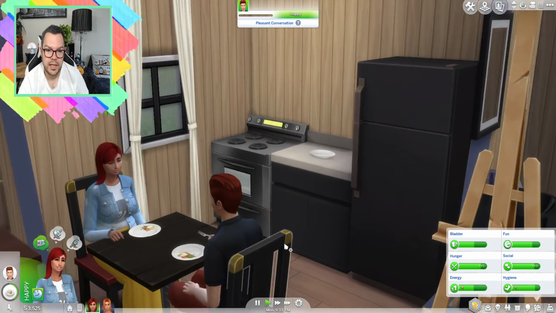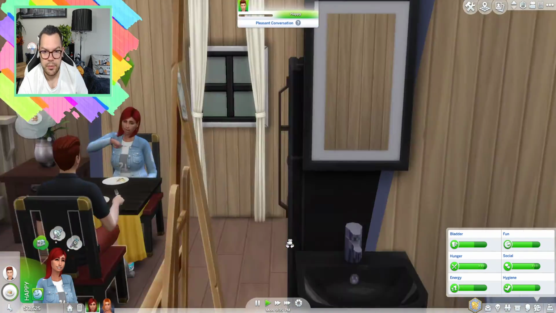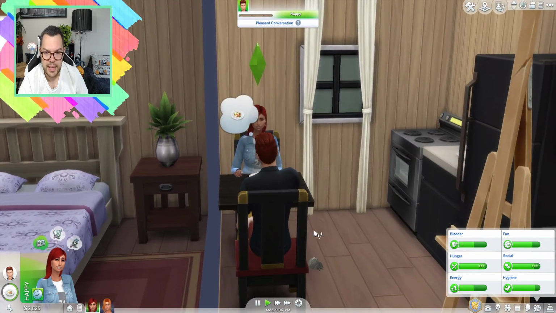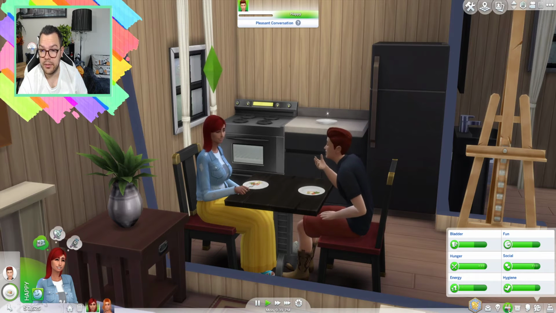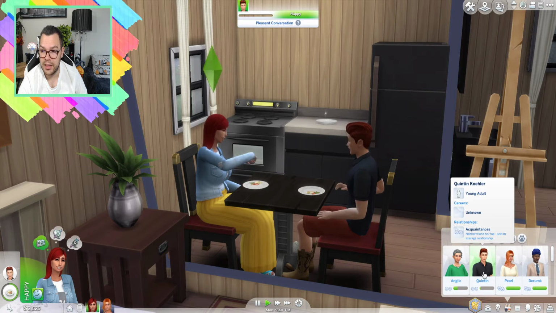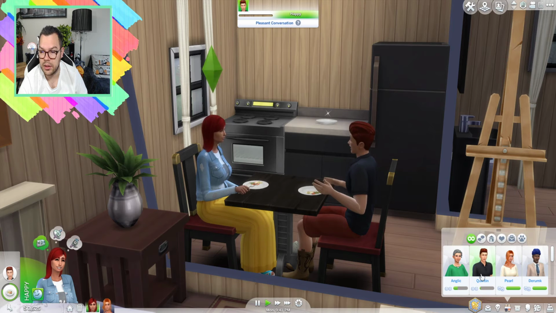There we go. They're having a nice little conversation, a nice little meal. Talking about the food. Because, you know, this is going to be good. We're going to get a nice little relationship. I like where it is going. He's a young adult.